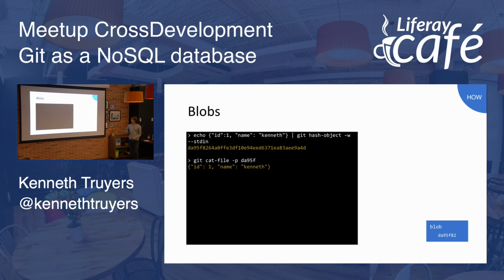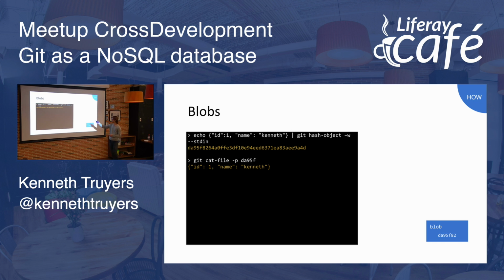So how can we now build up our own graph of objects in that database? Let's start with blobs. Here again, I'm going to create a JSON document, simple ID and name, and then I pass it into git hash-object. That will return a hash of that file. What hash-object does is it takes that content and creates a hash based on that content. So I can run that same command over and over, and it will always return the same hash. Whether it's on my PC or a different PC, it doesn't matter.